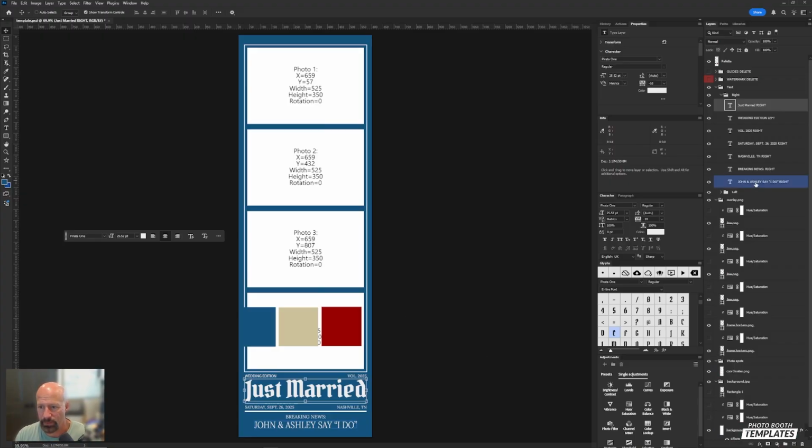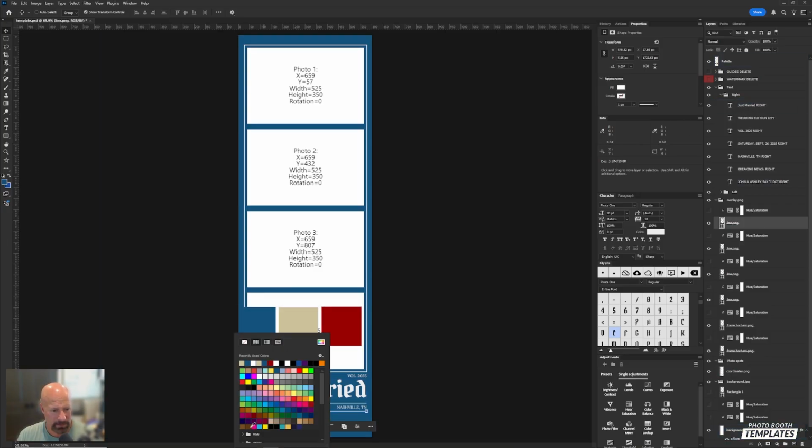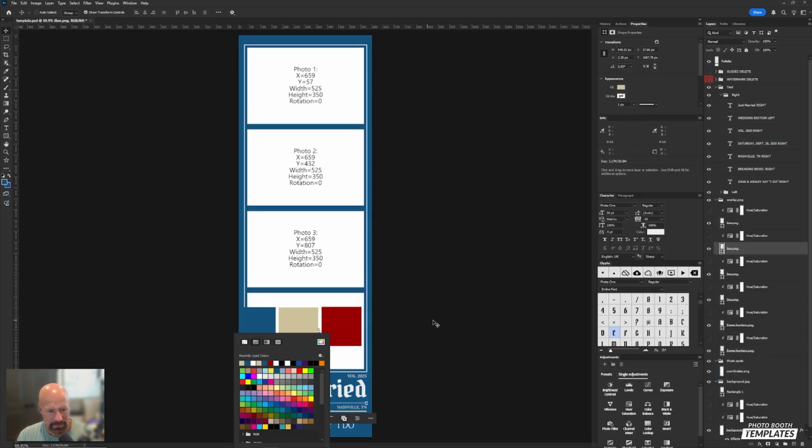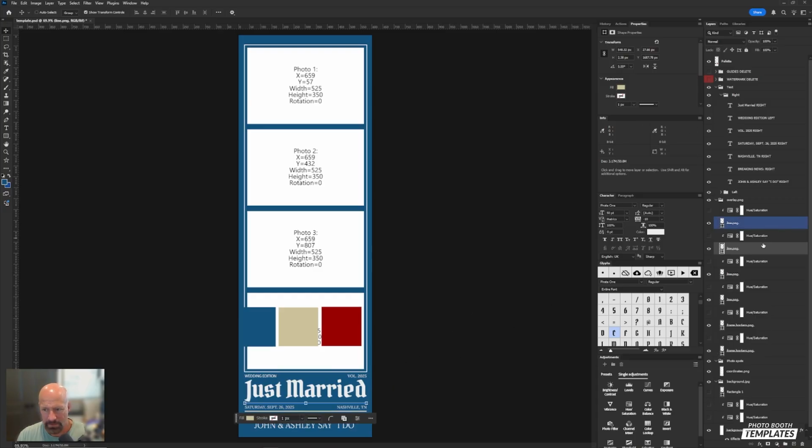I mean, you could maybe try this. I was thinking maybe using the third color as a shadow of the box, and then keeping the blue. So I don't know if the shadow could be in the burgundy that you have, and then keeping the blue that you have there, and then that beige on the bottom where the Just Married is at. Yeah, I'm just trying to play with the line.